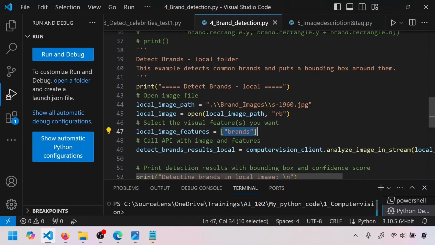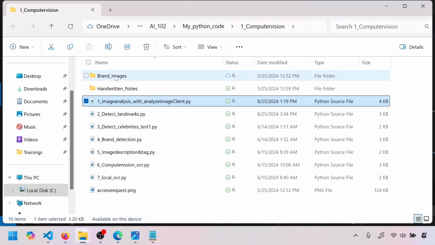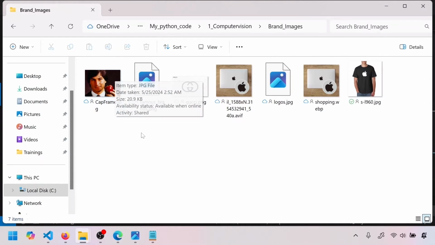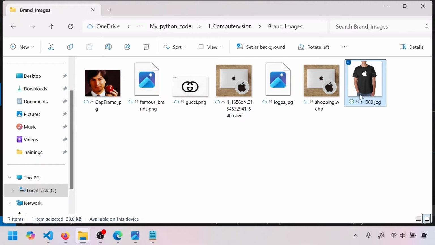It's very similar to the ones we have seen before. For example, in the case of landmarks, we have seen similar things. I'm pretty sure it is the same model sitting behind, and we are accessing it in different ways. Now let's have a quick look at this particular image on our disk. This is the folder in which that image is, and it is this particular image we are going to look at. I'll be giving all these images to you if you want to have a look. You can try other images as well if you want.